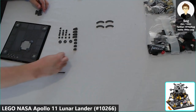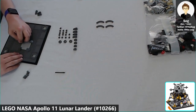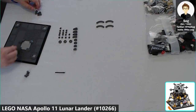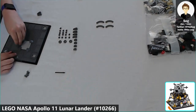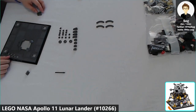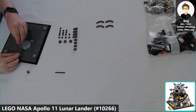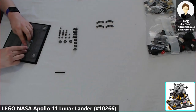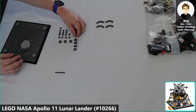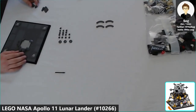Step 23. Step 24. We're going to build out that crater a bit. So they want to start off with 4 of the long ones and 4 of the short ones. Goes long. I'm going to be building this and this side. Long, short, long, short. Then long, short, long, and short. Cool.